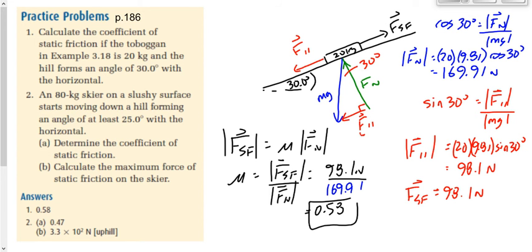Guys, listen, this is the perfect question to start with this morning. Why? Because I started doing some things. What have I told you guys a million times? You're not sure where to go with something, you're not sure how you're going to solve something, just try things. I actually thought I knew what I was doing on this question when I started off, and then I realized, oh wait, I'm missing something. Was it the end of the world that I didn't have the normal force that I needed to plug in here? Not at all.